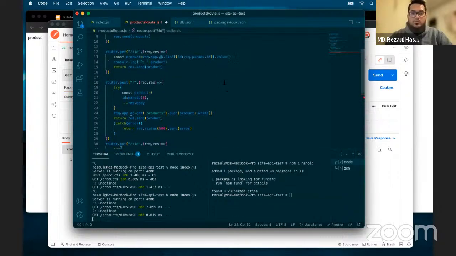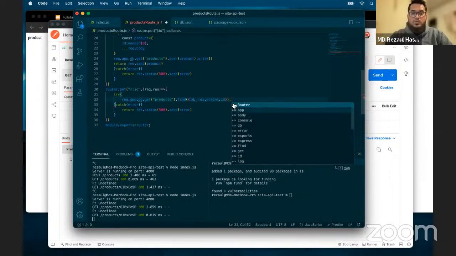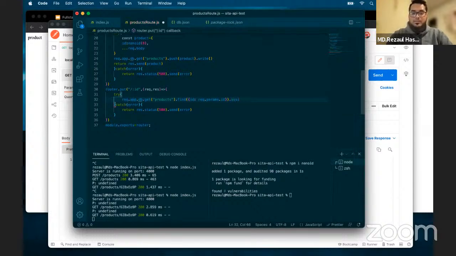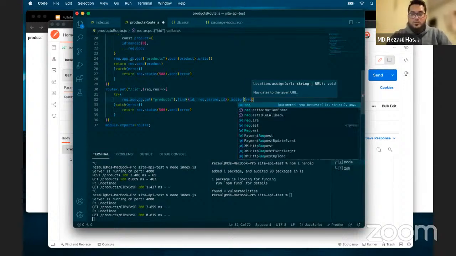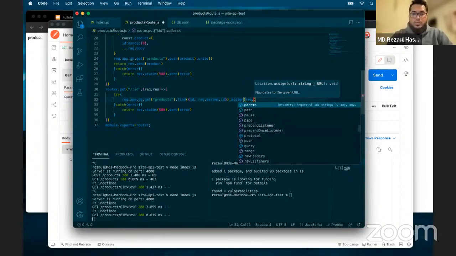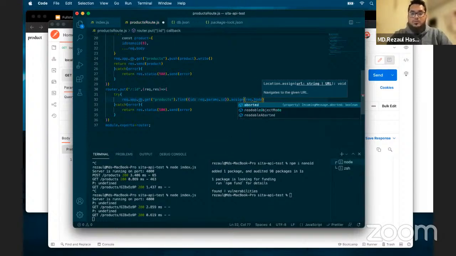Instead of the old value, you will assign a new value. So assign. Object dot assign is a function, and then you have your request dot body. Where is the body coming from? It's coming from your browser.